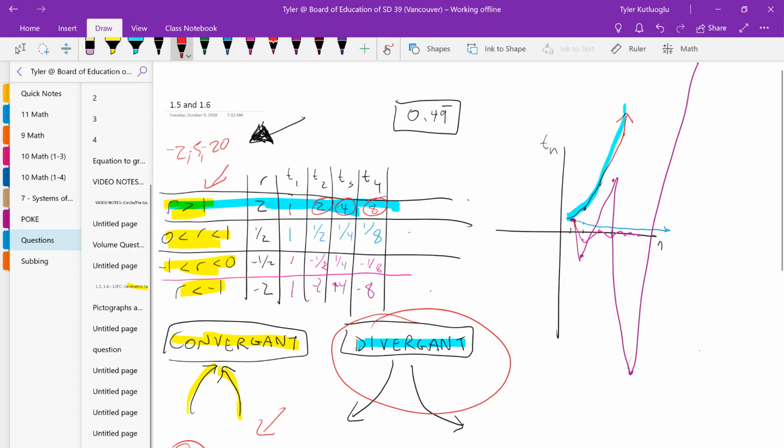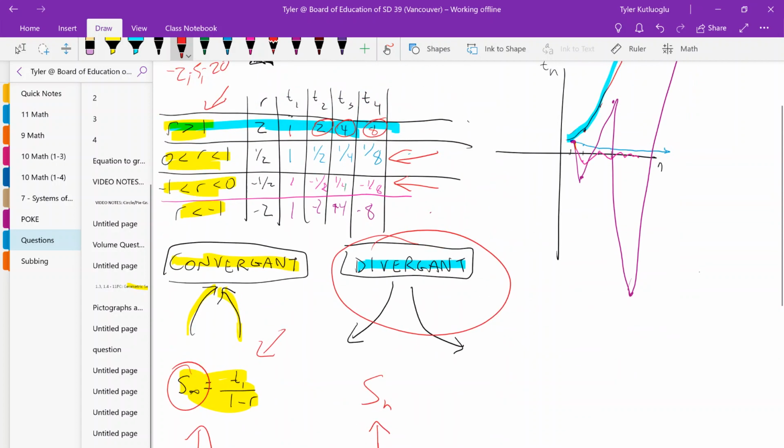It keeps getting bigger. It's never going to get towards anything. It's just going to get infinitely big. Whereas these two middle ones are cool. The numbers you're adding keep getting smaller and smaller until you're basically adding essentially 0. So those approach a real sum, and we can calculate it using that formula.